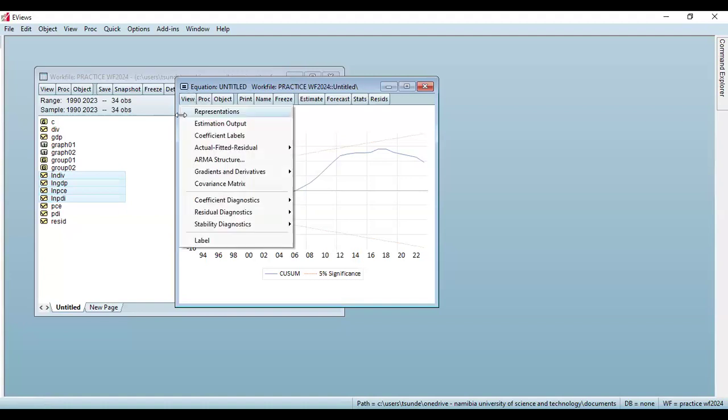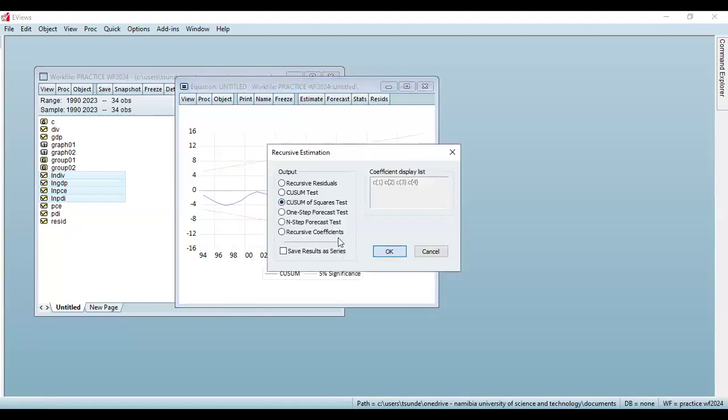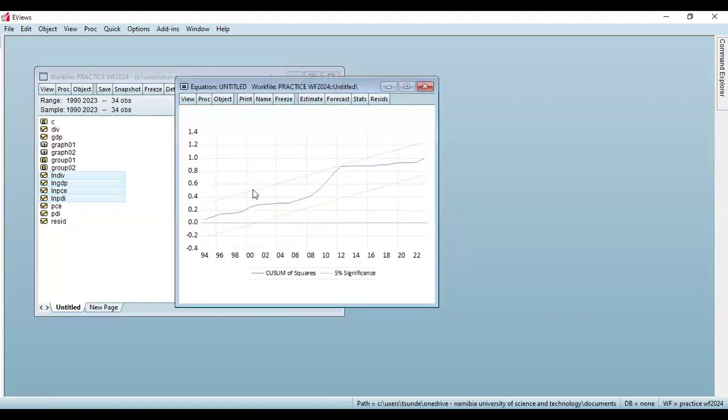Now, the test can be repeated by using the CUSUM of squares test, and the interpretation is the same. So, can you see what we've done here? All the diagnostic tests that we've done show that the model that we've estimated is good, except for the autocorrelation test.